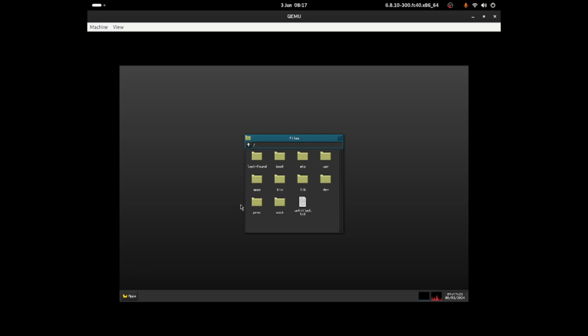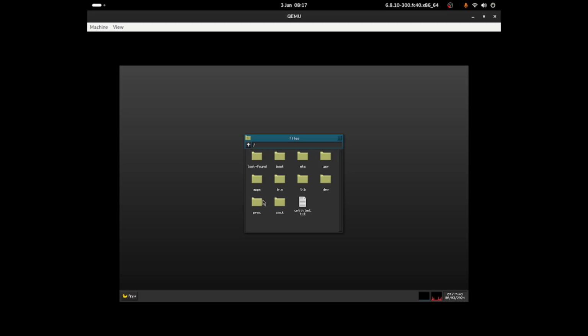And now let me try out another application. There's also Files, which is basically a simple application that allows you to browse your file directories and all of the applications that are installed on the system. So for example, if I click onto bin, it will take you to the bin directory. I can click on this up arrow to go back. I can click onto the apps and it will also take me to all of the apps.